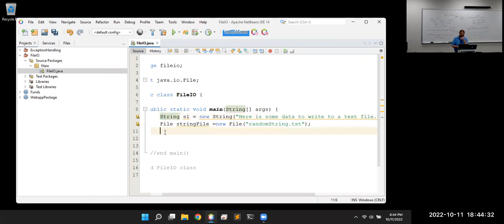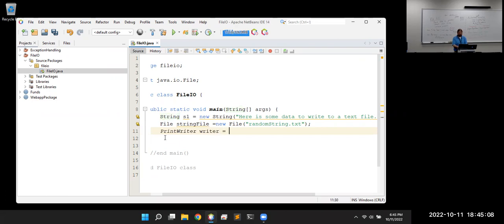Or vice versa. So we have our file and we need to write it. To read it, we need a scanner, which should make sense. And to write it, we need a print writer. I don't know why I wrote object on the board. It's print writer. Object is not in the name of that. If you want to take a second and erase that from your notes, I did not mean to do that, but we need a print writer.